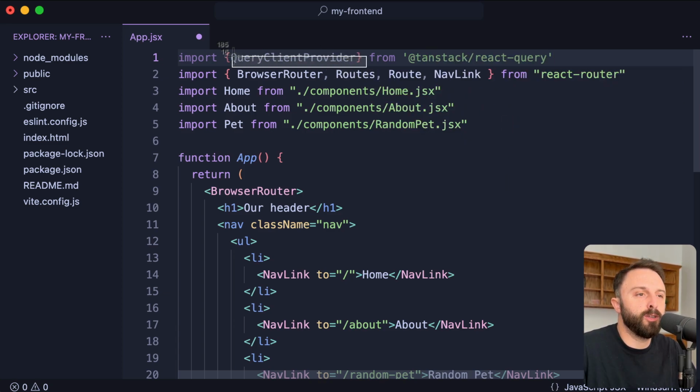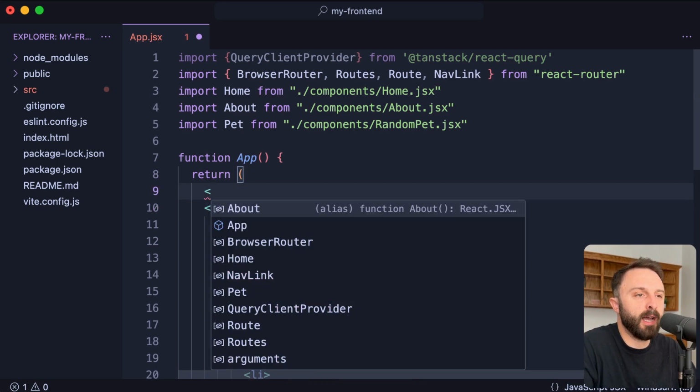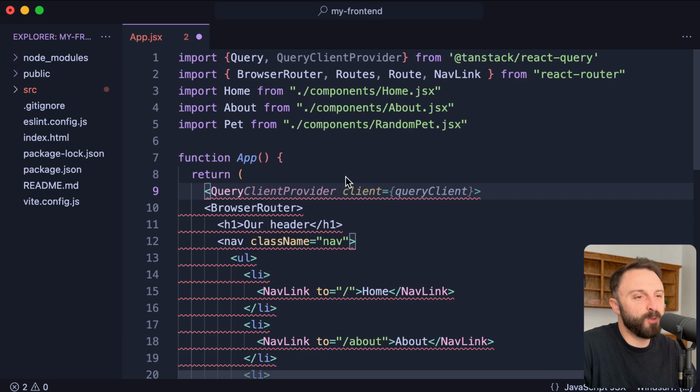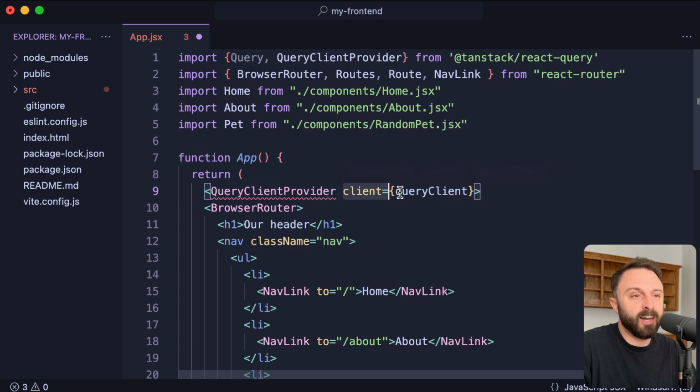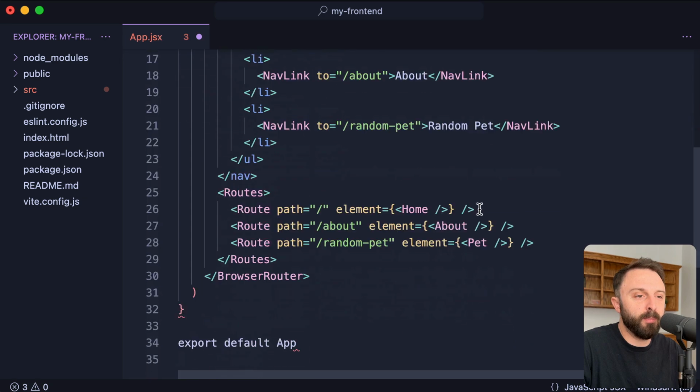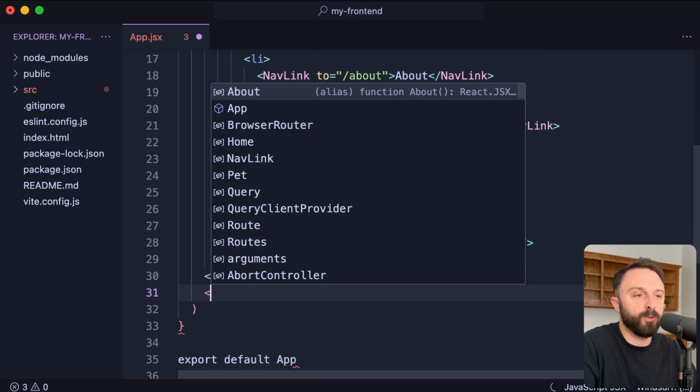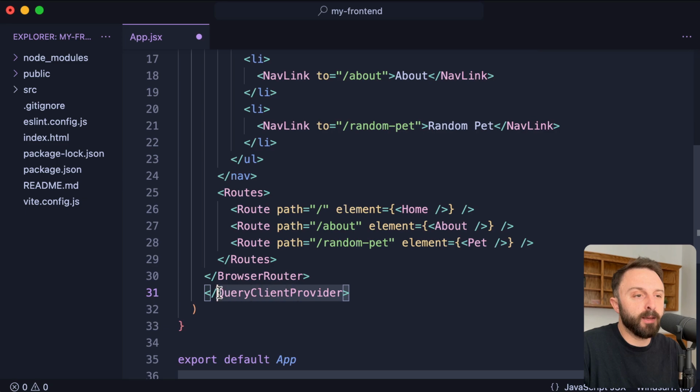Now let me show you how we're going to use that. So in our app, just wrap your very top level, so an opening tag of QueryClientProvider. Whoops, I'm using Windsurf. You might be using Copilot or Cursor, but you can see it's trying to autocomplete, and it's smart enough to automatically add the client prop. You can absolutely accept that auto suggestion, but you could also just add that in manually. Obviously, for this moment, we haven't created a variable called queryClient, but we'll talk about what this means in just a moment. Let's go make sure we have the matching closing tag down here. So we want to close out of our QueryClientProvider.